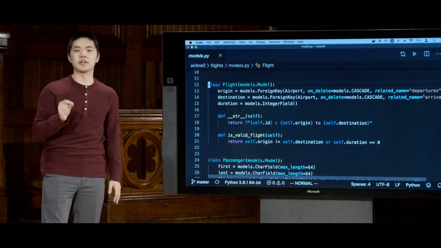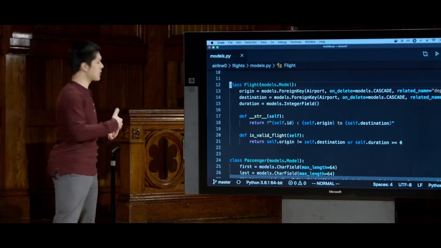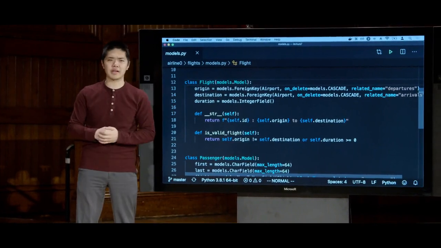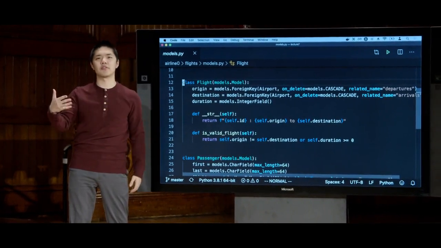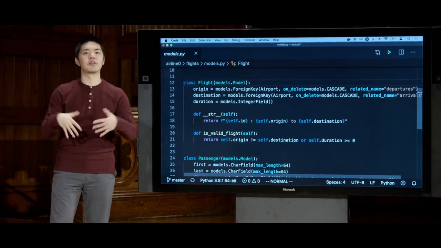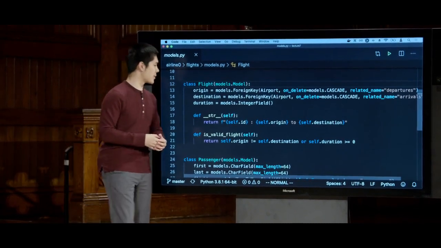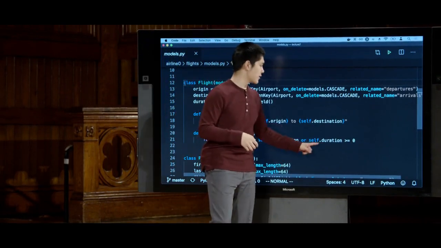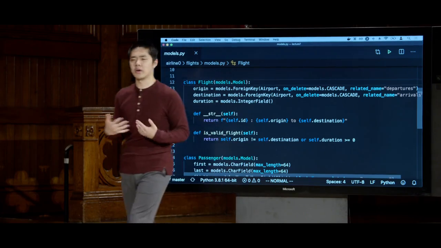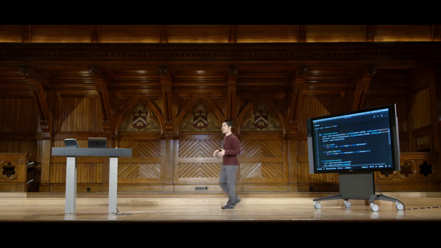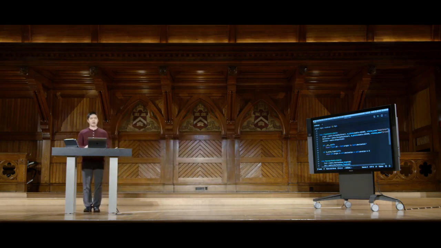And those then are my 2 conditions for what makes a valid flight. And I've in fact written a function here called isValidFlight that just works on this flight class, that simply checks, given a flight, make sure that it is in fact valid. And the way it's doing that is by checking for these 2 conditions. It's checking to make sure that the origin is not equal to the destination. It's checking to make sure that the duration of the flight is greater than or equal to 0. And maybe I should change that to greater than to make sure it's entirely positive. But this then is my definition for what it means for something to be a valid flight.